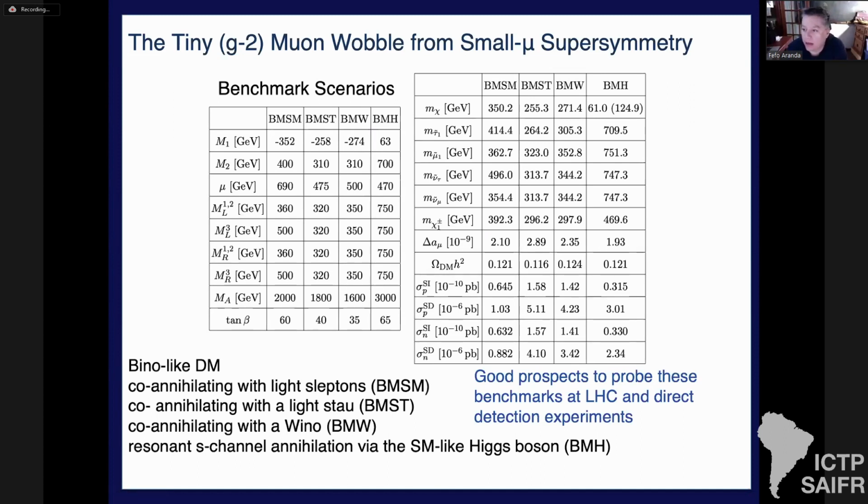Yes, Rogerio, go ahead. So I have a simple question about the light fermion part, which you probably mentioned, but I didn't get it. How do you produce them in the early universe? Well, that is the UV completion. I didn't mention that because we have two possible solutions in the paper, but we are working on this UV completion more.